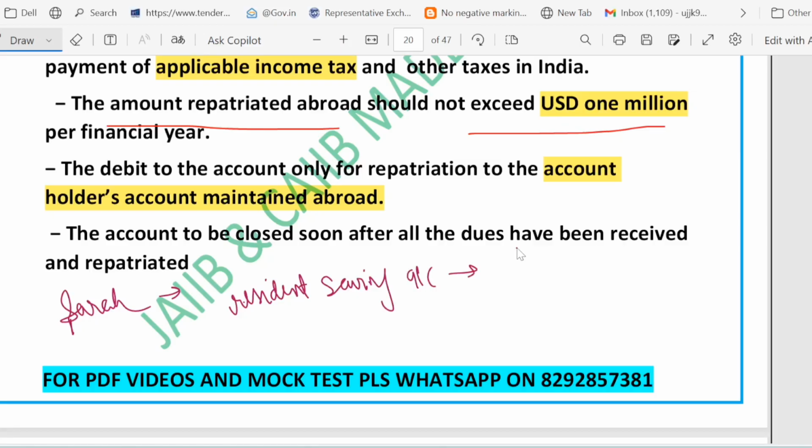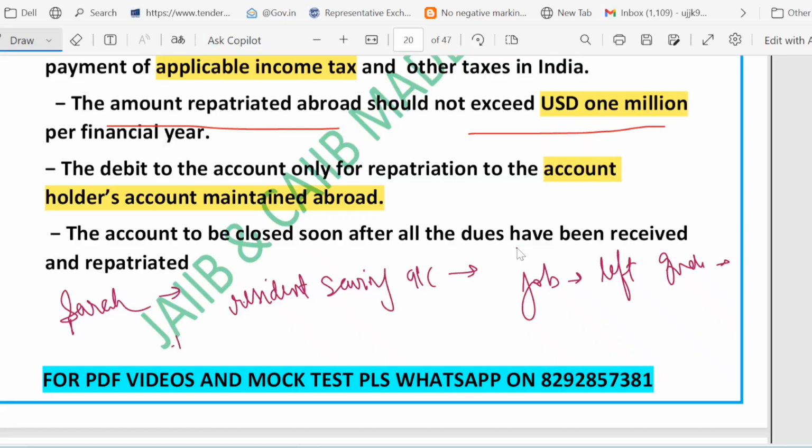She had a resident savings account. On getting a job abroad, she left India. So her bank redesignated her resident account to an NRO account so that unpaid salary and a vendor refund can be collected.